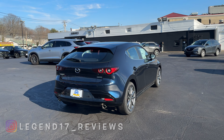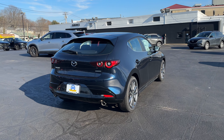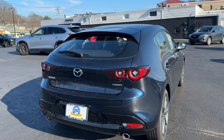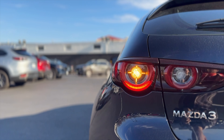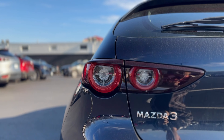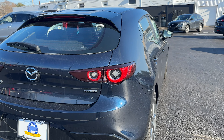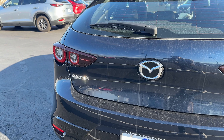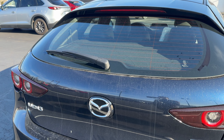Here is the back of this Mazda 3 and it looks pretty good. I prefer the back and side view over the front, and I think Mazda should make the front a little more sporty. For the taillights they have a really nice look — everything back here is LED, which I like. The turn signal indicators blink as if they are halogen but I believe they are LED. The Skyactiv badge is on the right, Mazda 3 badge on the left, and the Mazda logo is finished in chrome.